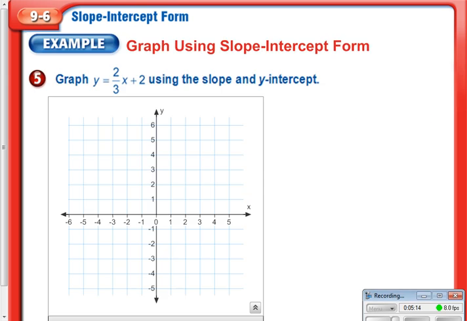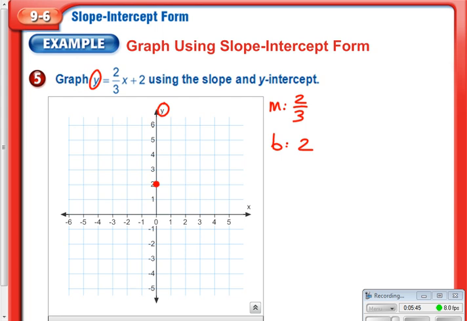First things first, we look at the problem y equals 2/3 x plus 2, using slope and y-intercept. We notice that y is by itself, so I'm going to pull the slope out, which is next to x, and that is 2/3. My b value, my intercept, is 2. That's step 1. Pull those values out. Step 2 is to plot your y-intercept. Remember, it's where it crosses the y-axis. There's our y-axis. It crosses at 2, so I'm going to put a point there.